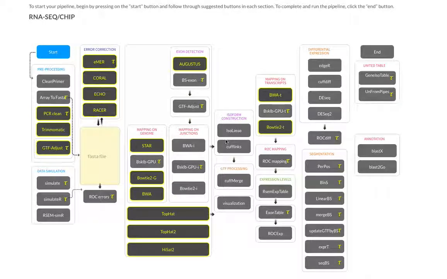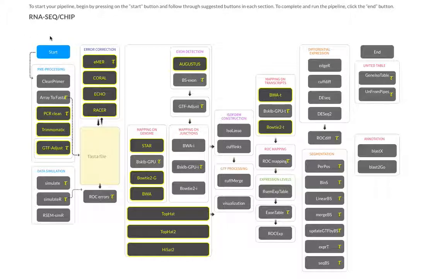In this short video, I'm going to show you how to create several types of RNA-seq pipelines and how to use the different options in these different sections that you see on the screen, after I have already uploaded the raw FASTQ files either directly to the platform or using a reference SVL file. Now what we're going to look at is the logic behind different combinations and how I achieve specific targets with these pipelines.